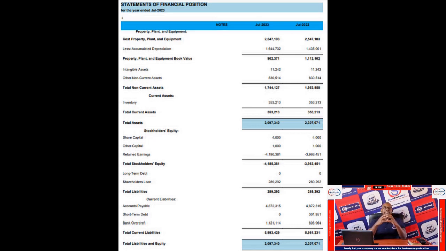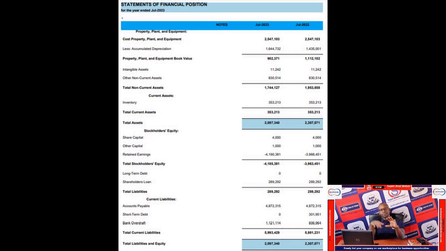If you understand this concept, then you understand the balance sheet. You wouldn't struggle to understand what's supposed to go where in the balance sheet and how to read it. So your assets are supposed to be equal to your liabilities and equity. I'll break down what an asset is, what a liability is, and what equity is, so that you understand why this equation is important, because your balance sheet must always balance.